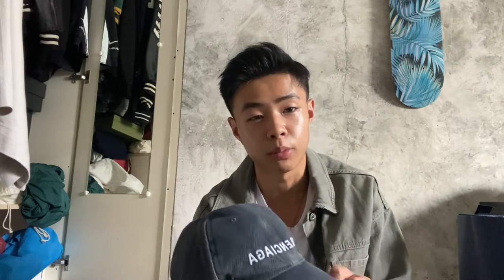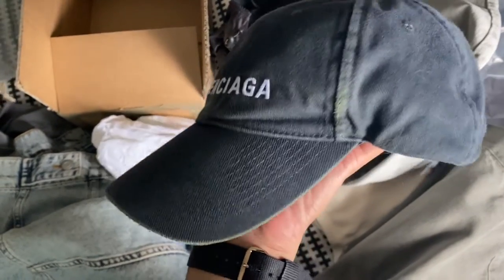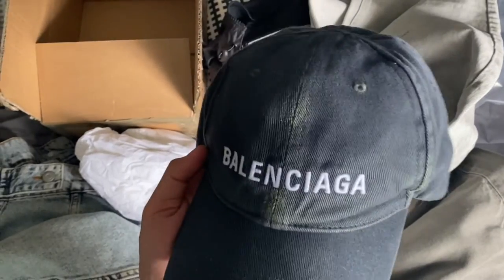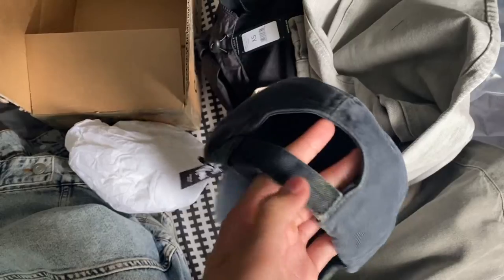A lot of retailers were also out of stock with this cap. It's pretty cool because there's all this intentional distress — you can see the fading, like an acid-wash detail, and fraying at the cap brim. It's really handy for casual days when I don't want to style my hair. It looks like some kind of mechanic's cap — it's a little greenish, almost moldy-looking. I'm really into dirty, distressed-looking clothes.